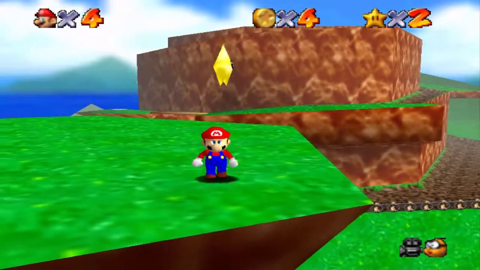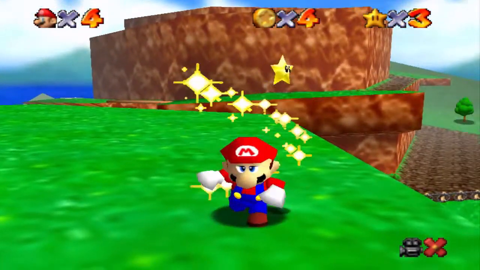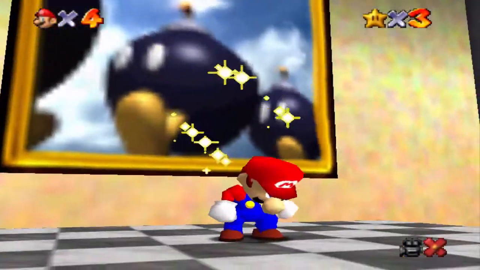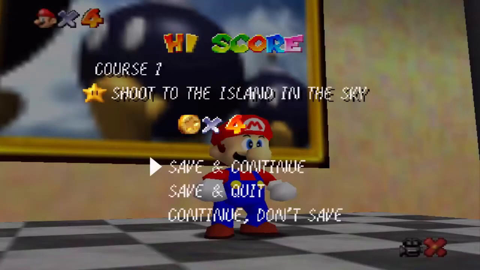Well, since we had such a hard time getting here, I don't want to waste any more time. Let's just get this thing and leave this stage. Alright, we have got the star for shooting to the floating island in the sky that defies the laws of gravity. And now that we've done that, we've got 3 power stars.